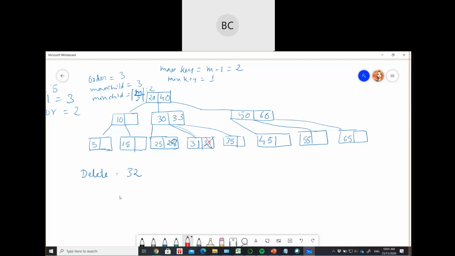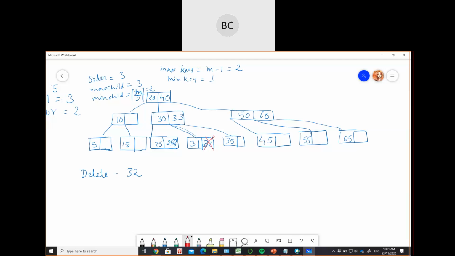I'm just doing it here, not drawing it again. I can just remove this data from here. I just deleted 32.